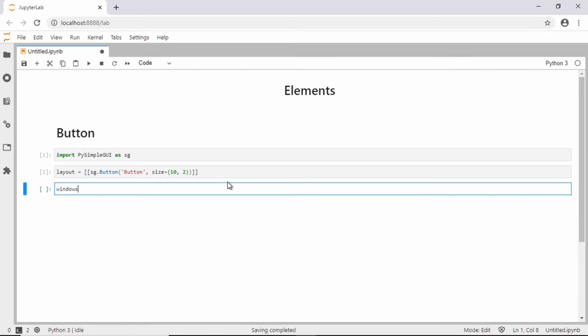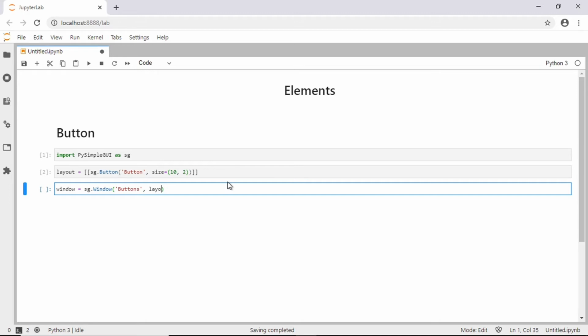Here, I will create a button. Then I will need to create a window to put the layout inside the window. To create a window, I'll use sg.Window. I can give it a title, buttons for example, and I'll have to pass the layout.